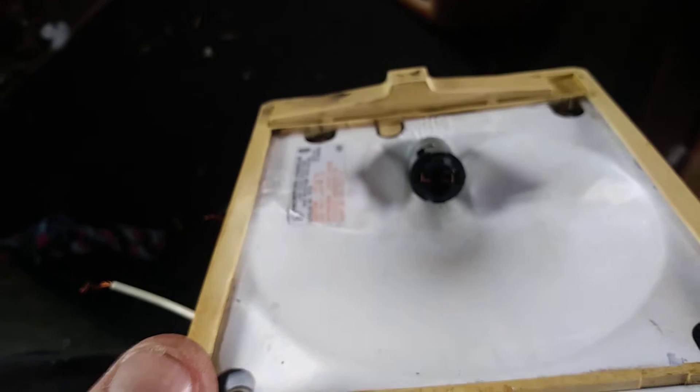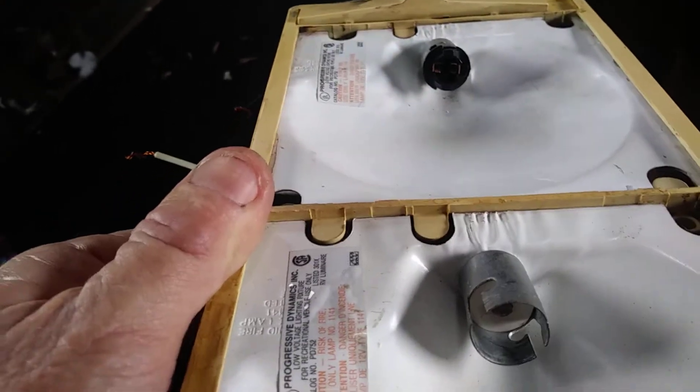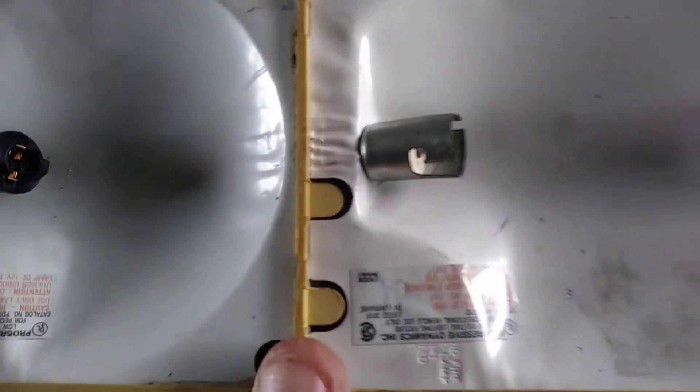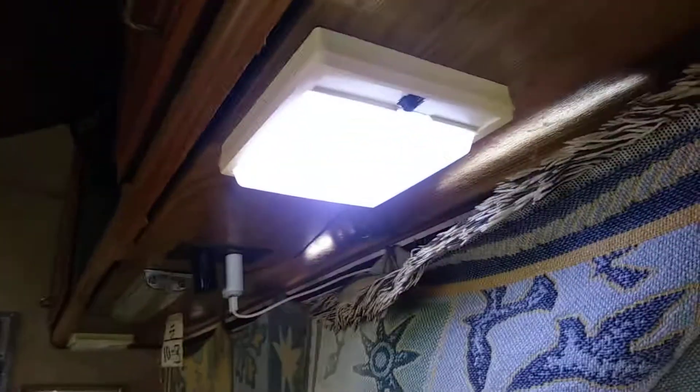That's beautiful. I'm going to order more of these now because I can get the one-watt LED ones that are really nice and bright. Even though I've got LEDs on these, they're still five watts and they're not as bright. What I've got is kind of blue — it's not really that great for what I paid for it. I can show you what one looks like in my bathroom.